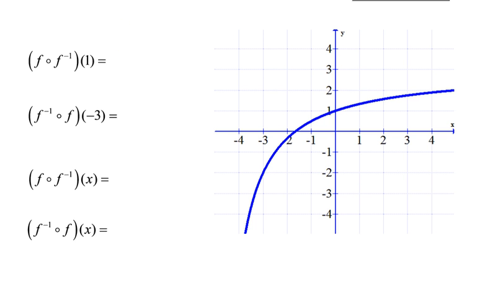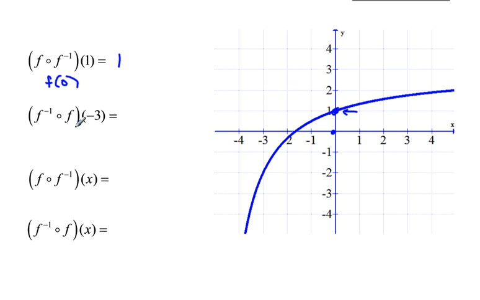All right, let's try this again. This time we're going to be looking at a graph. Now we really don't need the graph to see this, but I'll do it on the graph anyway. We should see that the answer here is going to be 1, but we'll do the in-between step. F inverse of 1, I plug in a y value of 1 and I get an x of 0. And so then I do f of 0, and f of 0 takes me back to 1.